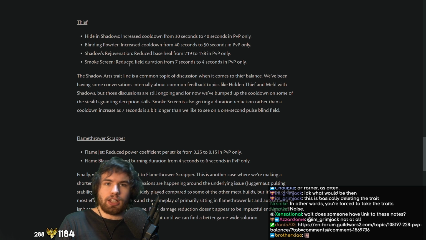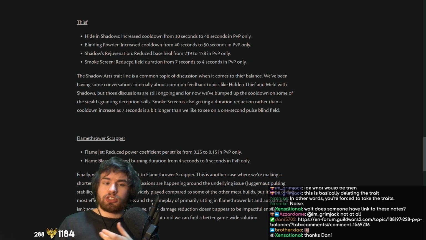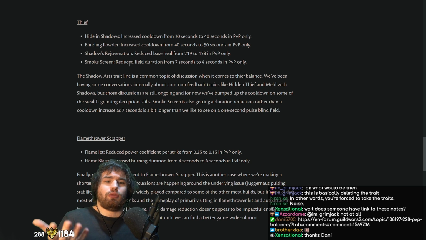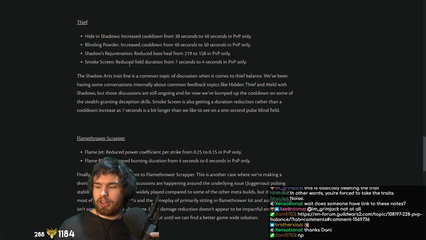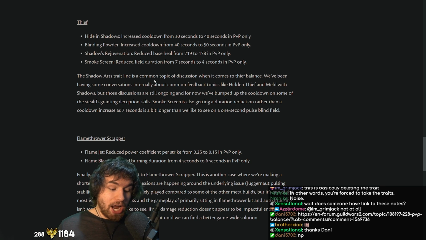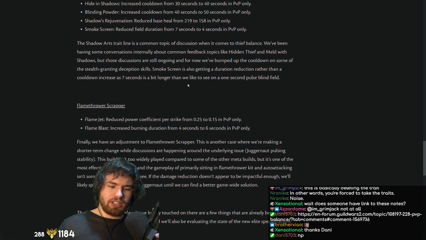So stuff like Deadly Arts and Critical Strikes getting nudged up a little bit, that could probably be looked at. And then stealth in general is probably a little bit out of whack. There's too much of it, right? It's too easy to be perma-stealth threatened, which is honestly not a lot of fun to play against. But that's how it is. We'll see how it goes. But I do still think that Shadow Arts Thief is going to be very powerful off the back of this, to be honest. But we shall see indeed.